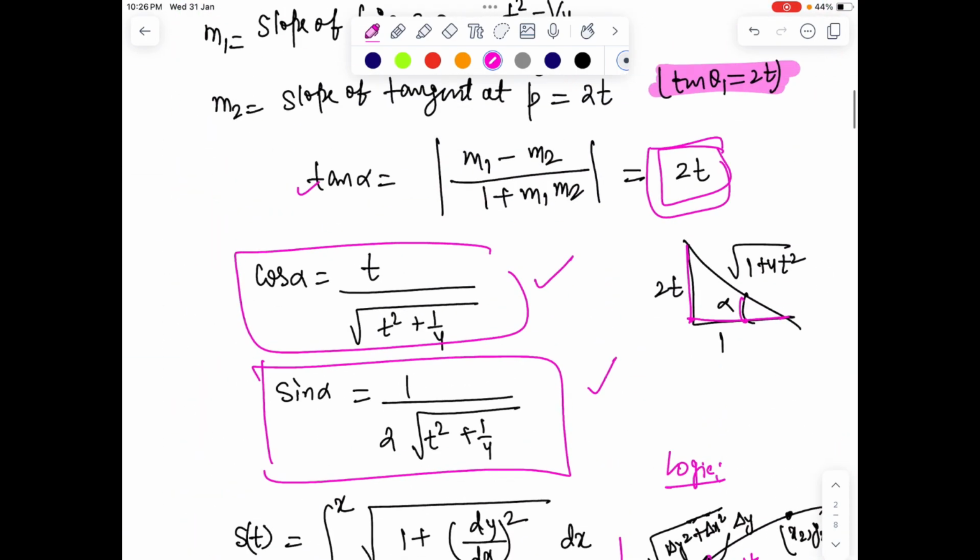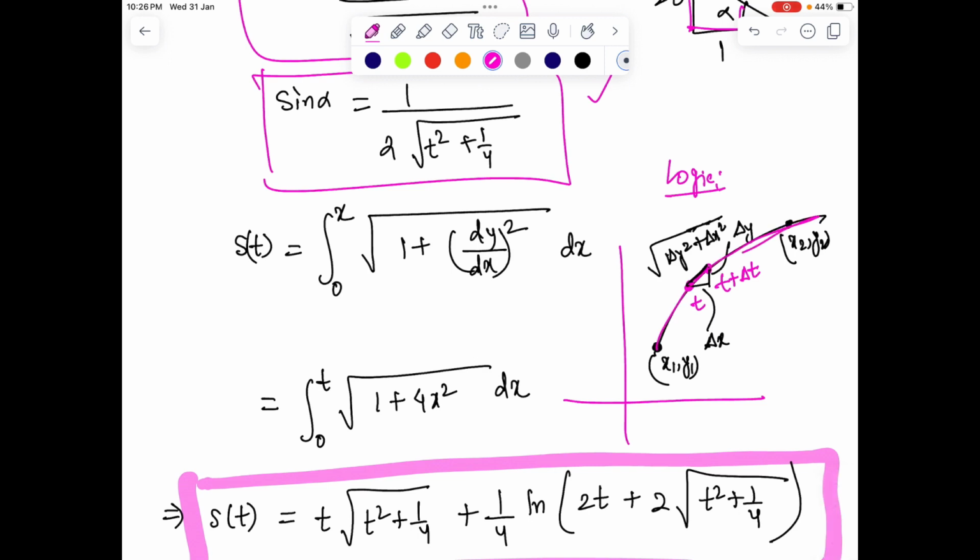Now how to find the arc length for a general 2-degree curve? So here is a basic idea. The logic is, if you have a general 2-degree curve, and if I take 2 points very close to each other, let's say one point is (t, f(t)) in terms of the parameter, the other is (t plus delta t, f(t plus delta t)). Or you can say one point is (x, y), the other is going to be (x plus delta x, y plus delta y). Now when delta x and delta y are very small, we can simply use the distance formula to find this length, because the arc will behave more or less as a straight line.